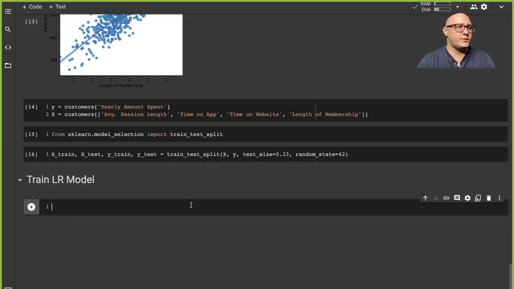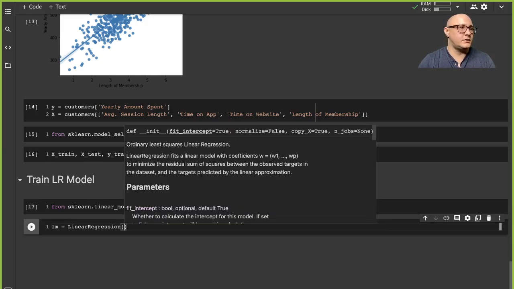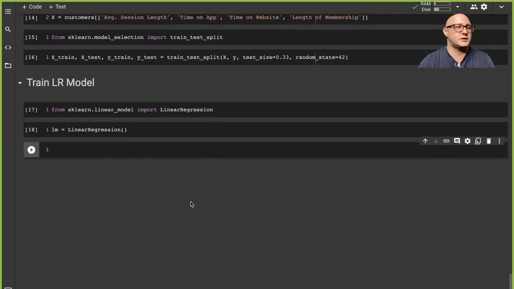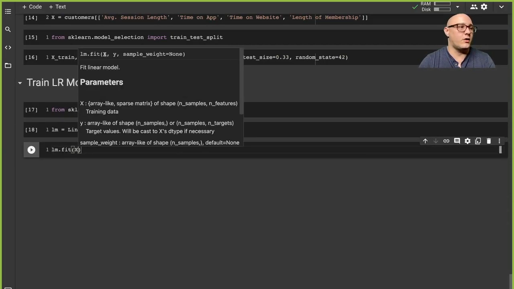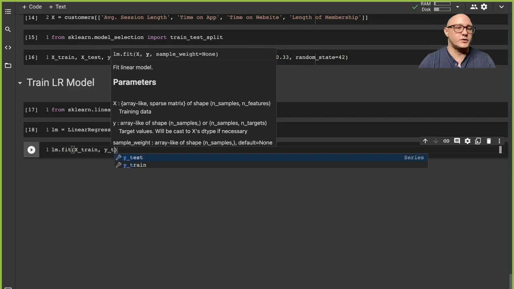So first with this, from sklearn dot linear model, import LinearRegression. We need to instantiate the model. So let's do LinearRegression. We're not going to do anything else on that. And we've already run our train test split. So we run our fit on our X train and our Y train.